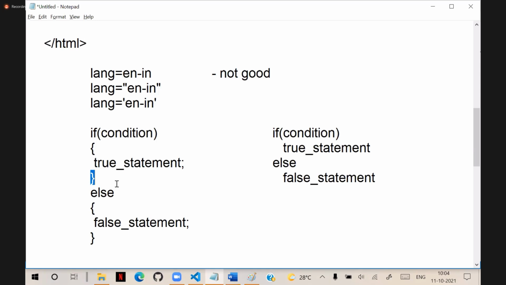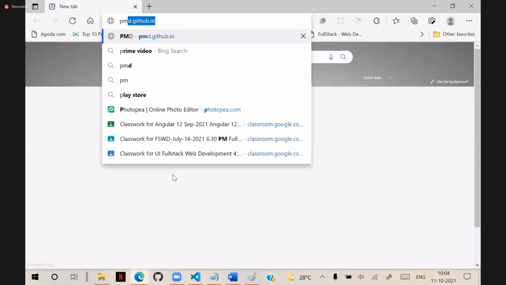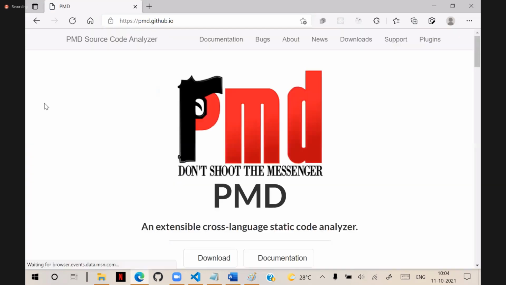As a professional developer, we don't prefer this. This is bad coding. You can see the standards. For example, I will show you coding standards. PMD is a code analyzing software. PMD, Sonar, these are code analyzing software. People in computer technology who are learning coding and programming can visit this website. Here, they will tell you the standards of coding. That means they will tell you how to correctly write the code, which is good and which is bad.